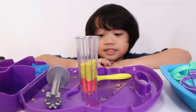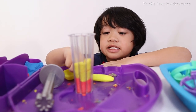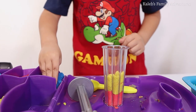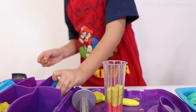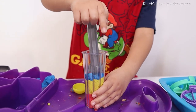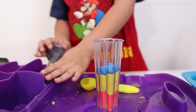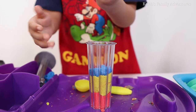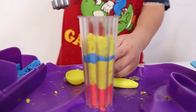Look, guys, when I put the red on the bottom and I put the yellow on the top, it doesn't mix because it's a different type of sand. It's kinetic sand. Now let's continue. Now we're gonna try the blue one. Need a lot more than that. When the yellow's on top, it doesn't mix with the blue. Now we're gonna try a big piece of yellow. I'm gonna crumble it and then put it inside. You see it's yellow, blue, yellow.